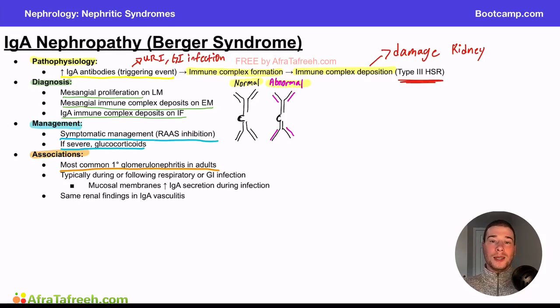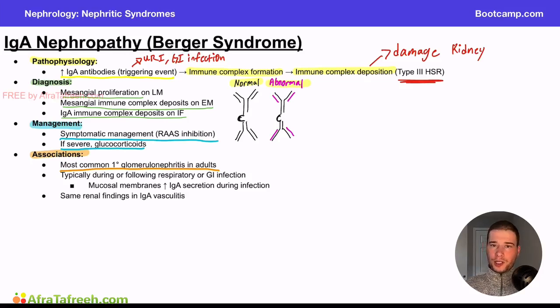Because when we talk about some conditions like minimal change disease, we typically expect a classic presentation or a classic vignette to ask us about a child, right? Does this mean that can only present in a child? No, it does not. However, typically questions use classic presentations or most common presentations, so we can compare this condition, which we would expect to see in a young adult potentially, with something like MCD or minimal change disease, which we would expect to see in a younger patient.